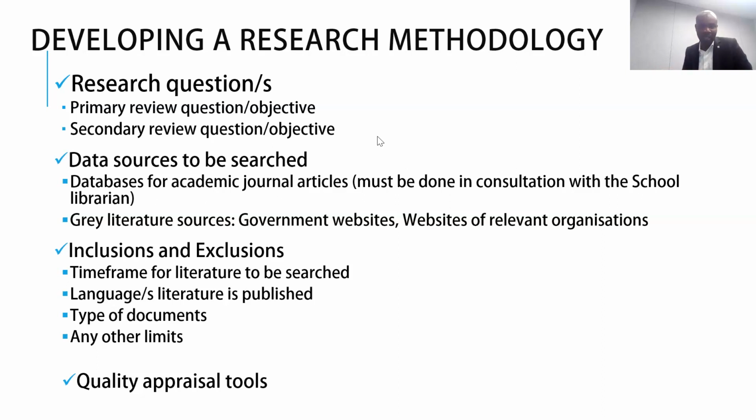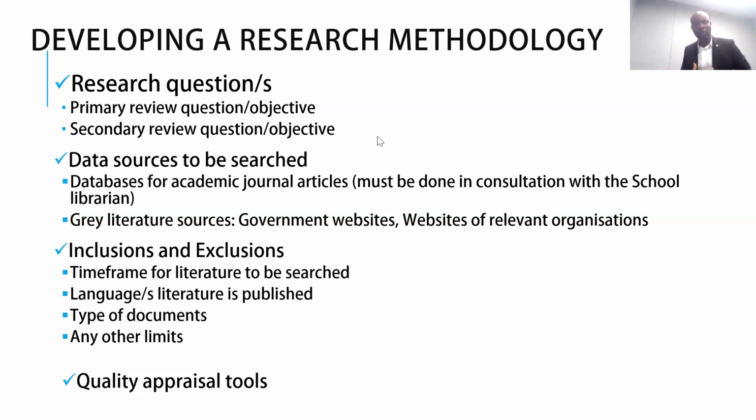You have to be clear about that. And then, of course, any other limits that you may want to add. Interestingly, most of the databases have drop-in tools that you can use to clearly limit or delimit your search criteria, and that works well.